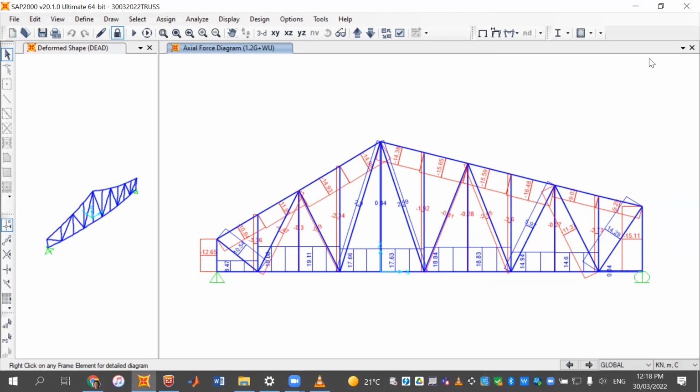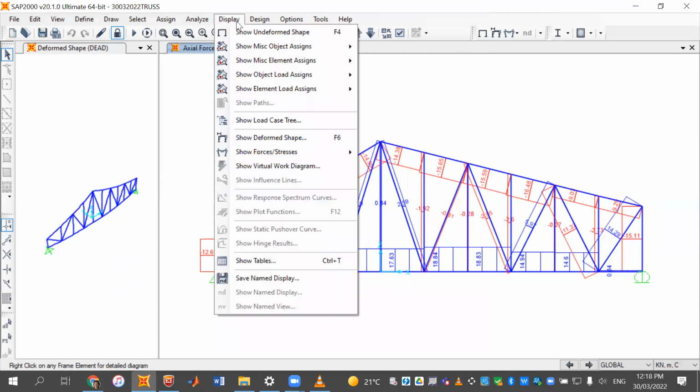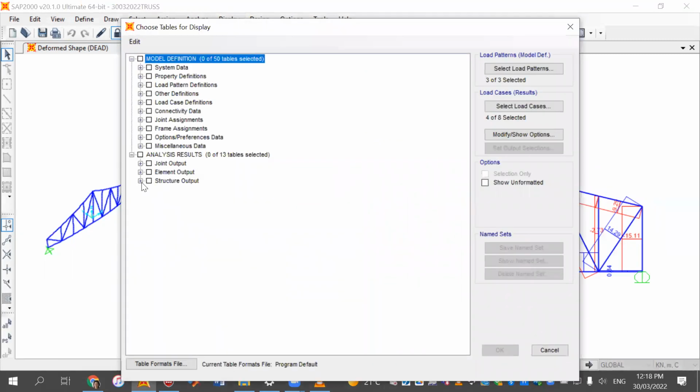And the first thing that you can compare is the support reaction. So you can go to display, show table, and structure output, base reaction.